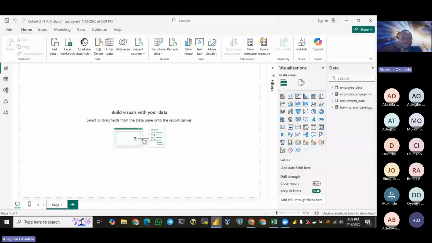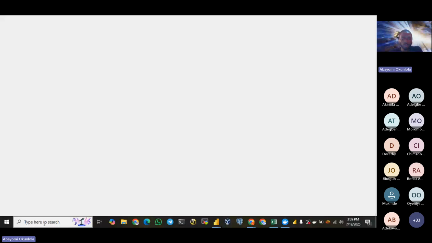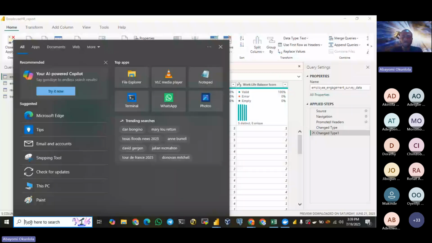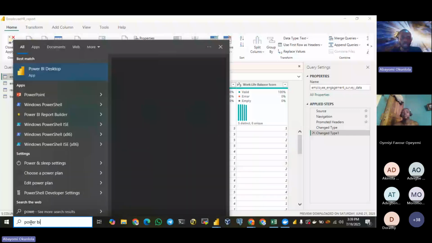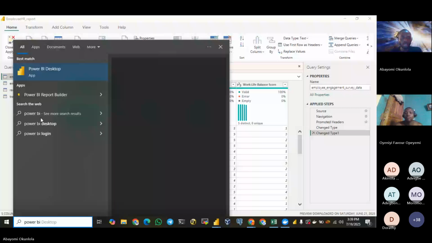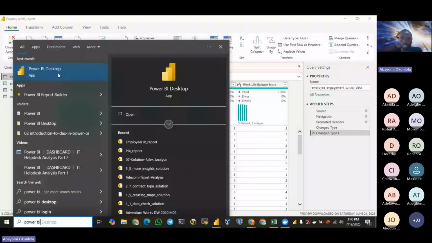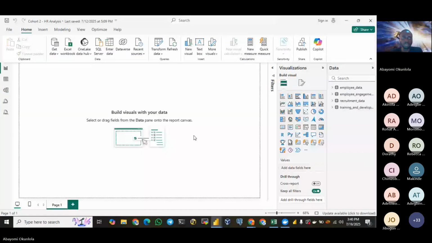Okay. So for as many of us that are just joining, after installing your Power BI app on your machine, go to the search bar on your system and search for Power BI. Hope you can all see my screen. Right, so you launch the Power BI desktop application, and I already have mine launched. Once it comes up, it will bring you to this home page.